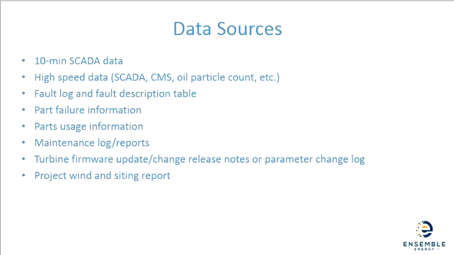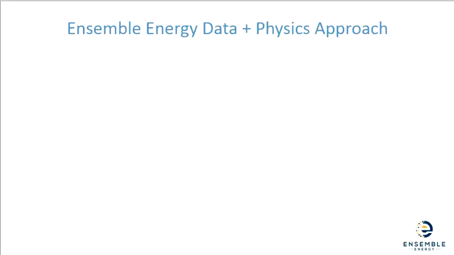So I mentioned at the start of the call that at Ensemble, we believe that domain expertise is just as important as data expertise. And I want to give you an overview of our flow. We start here with the data, and this is what all machine learning companies or all data science companies will do. They'll start with the data.